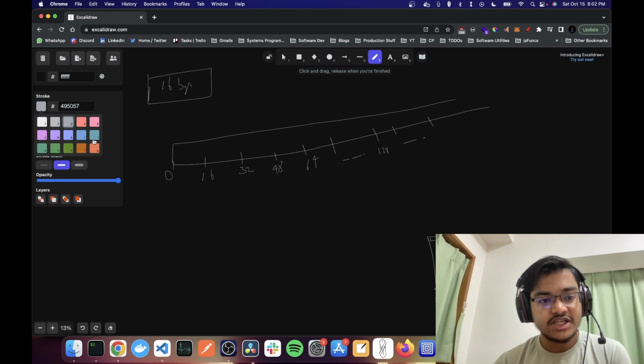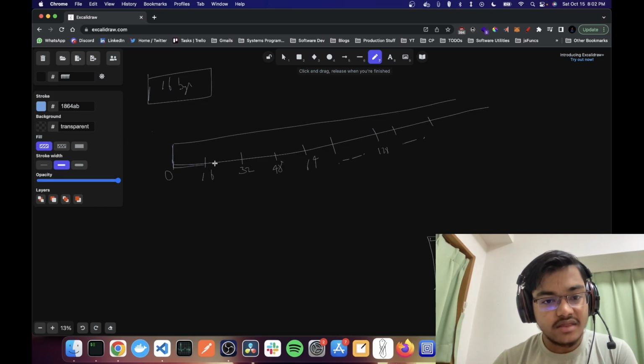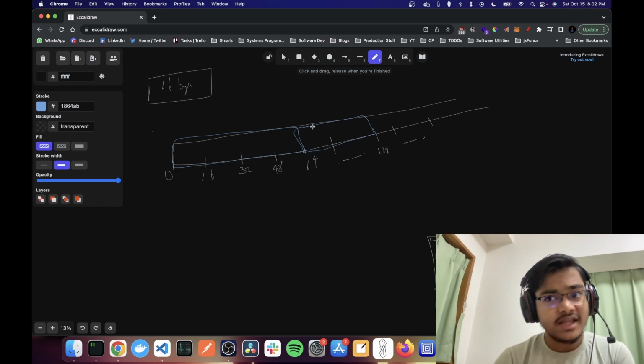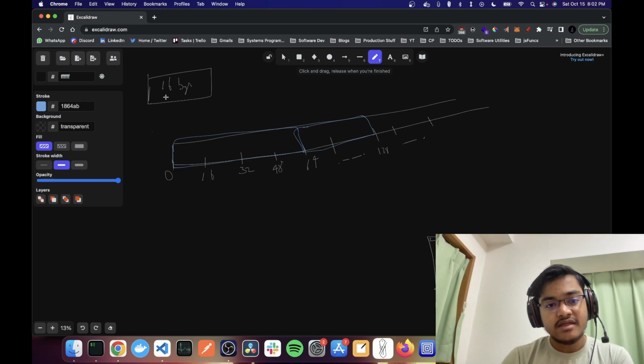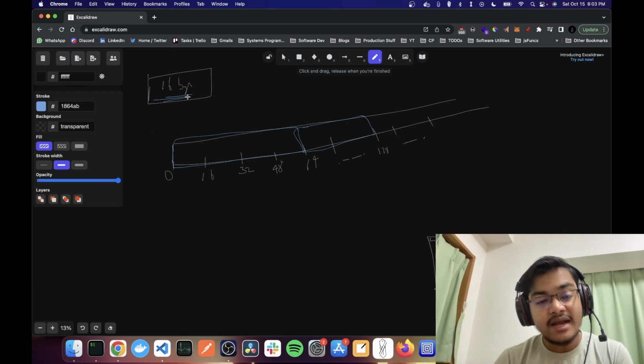Now let's change this color and draw the cache line boundaries. Cache lines are 64 bytes, right? So these are cache lines. Notice that cache lines themselves are aligned, and that means they have an alignment of 64 bytes. So if we allocate the 16 bytes with an alignment of 16, we are guaranteed for it to be present in only one cache line.